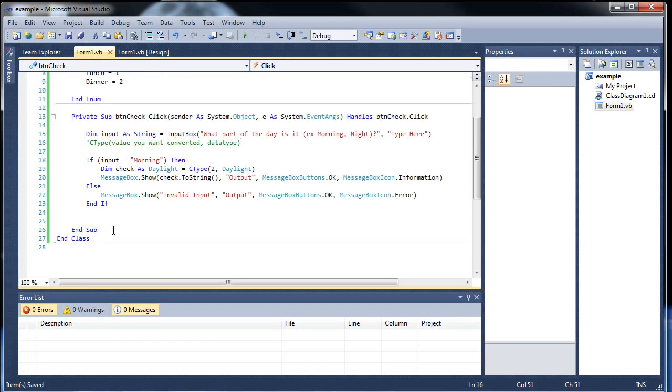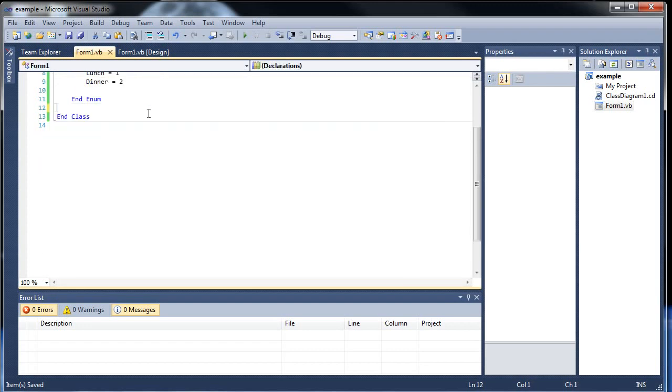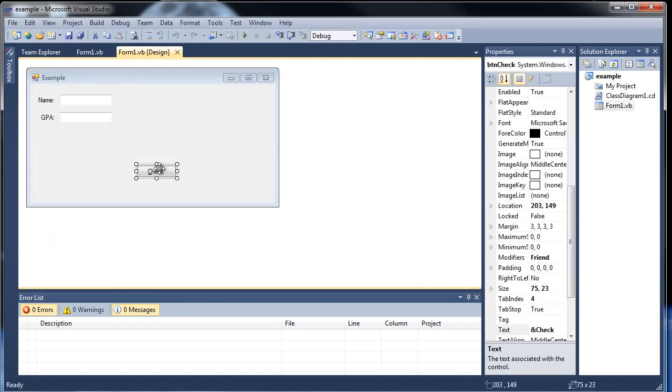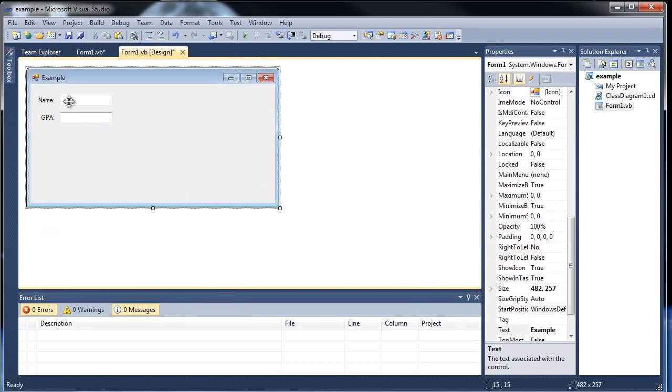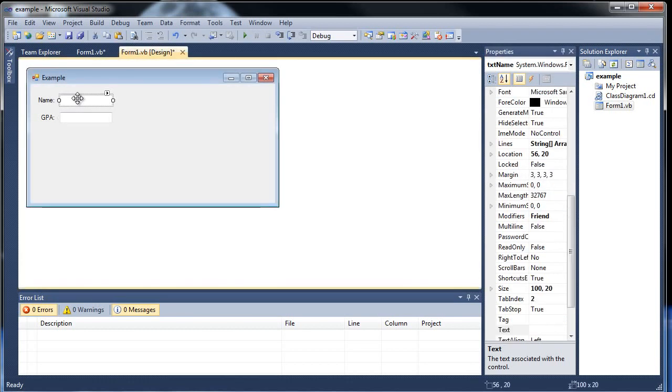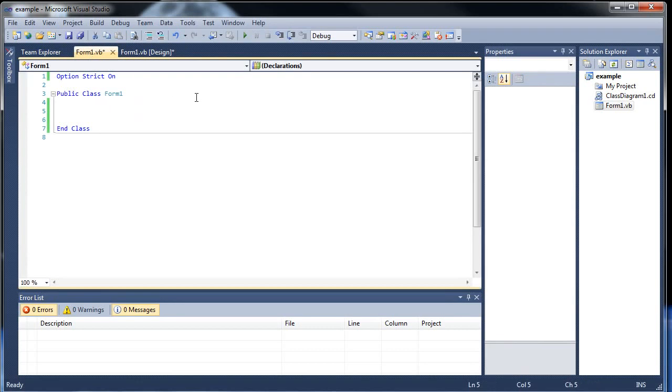So I'm going to get rid of all this now, and I'm going to show you what I want to do with this example. Save. Okay, I don't think I need this anymore. So we have two text boxes here, txtName and txtGPA. And what if we want to store both that information somewhere? Well, we couldn't use an array because this is going to be a string and this is going to be a double. So we're going to have to create what's called a structure.